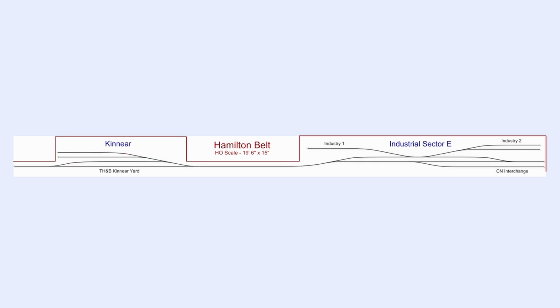And I didn't want to just base this off of something that I pulled out of a hat. I actually wanted to base it off of some sort of prototype. So now, looking at the track arrangement here, this is actually based off of the Toronto, Hamilton, and Buffalo Railway in Canada, which actually existed up until the late 80s. And it was only about an hour away from where I grew up. So I thought it was pretty close to home. I thought it was a pretty cool railroad to explore.